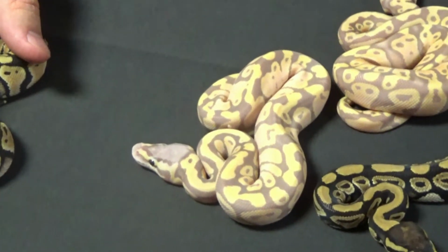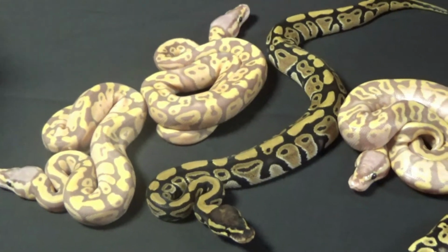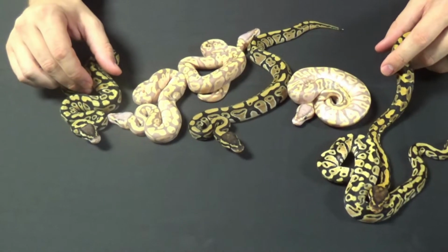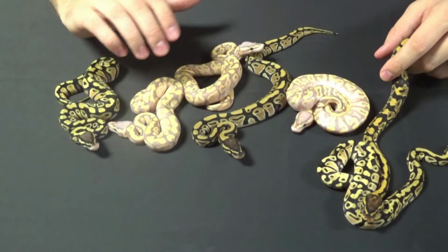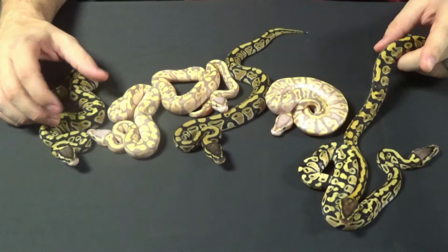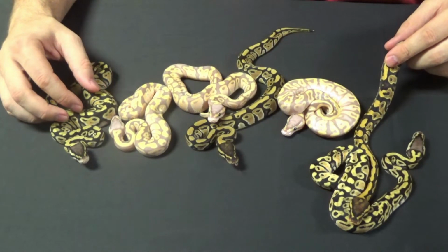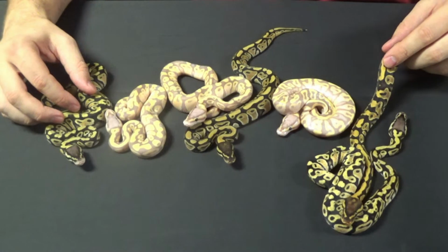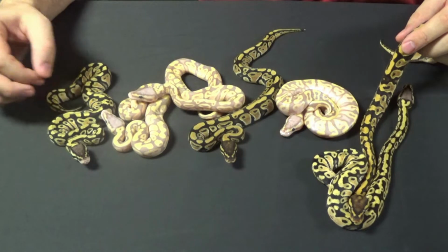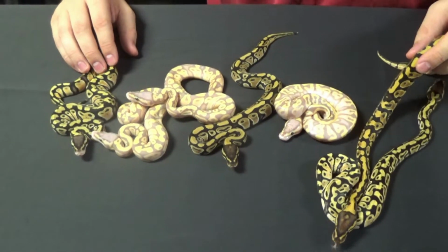I think we will be keeping the yellow belly and the pastel females. And that might be it. The rest of this clutch might be for sale. We're probably going to sell everything else and buy an unrelated male so that we're not breeding sibling to sibling for our attempts, three or four years down the road, at the double visuals, okay? Does that make sense? So we'll keep the two sisters, we'll sell everything else, and we'll buy a male. Something like that. We might keep all three females, but at least the two.